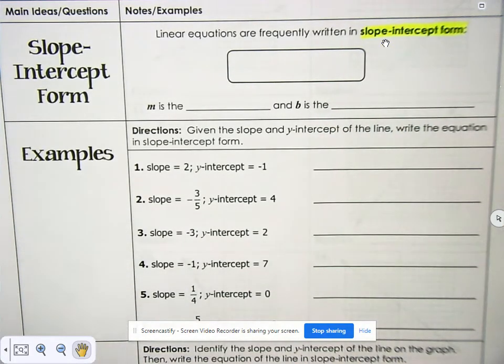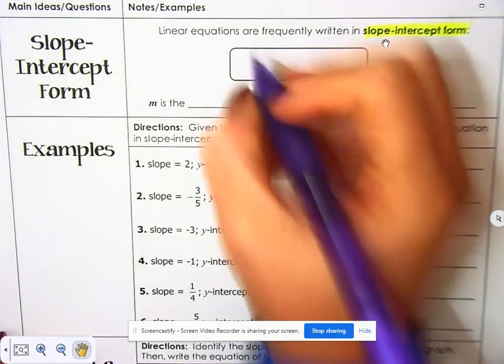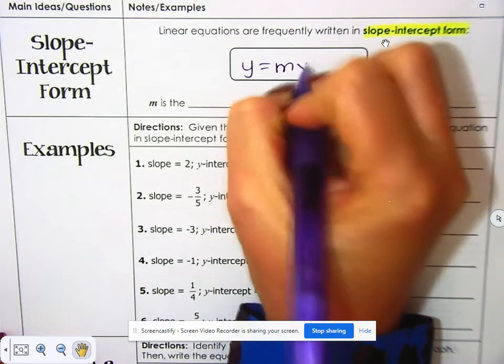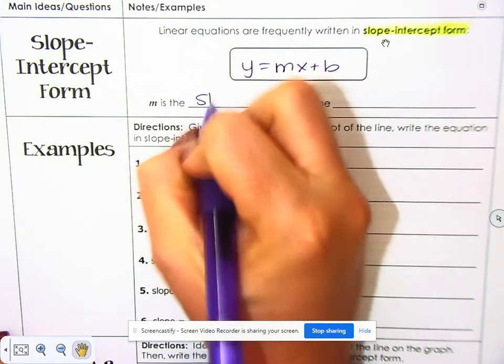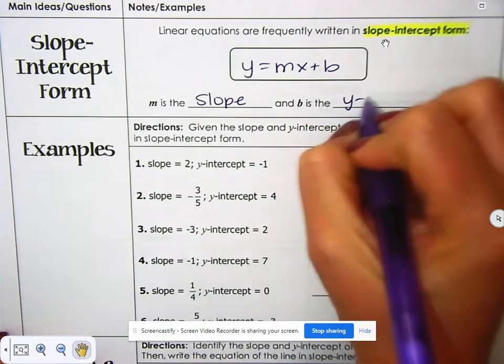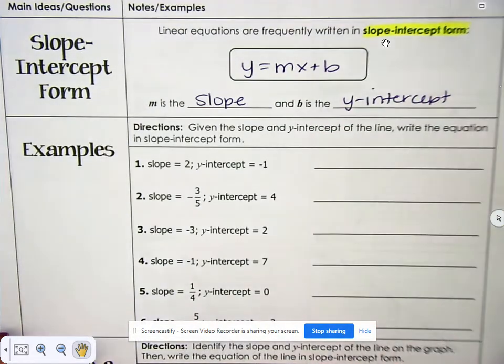Okay, so there are going to be a few changes to the notes that you have today, and I will show you those as we go through them. All right, whenever I first ask about slope, most of you do go ahead and tell me y equals mx plus b. Even though that's not what I want when I initially ask about slope, that's where most of you jump to. Where m is representing your slope and b is representing your y-intercept.